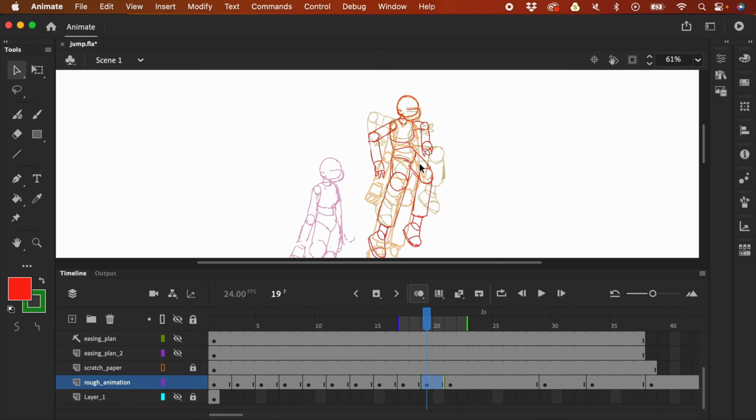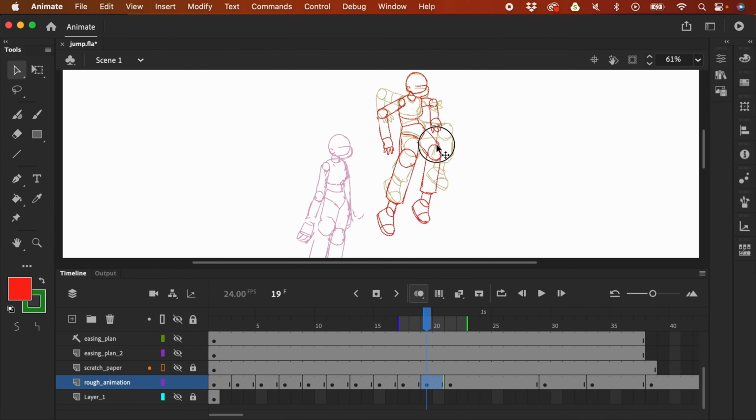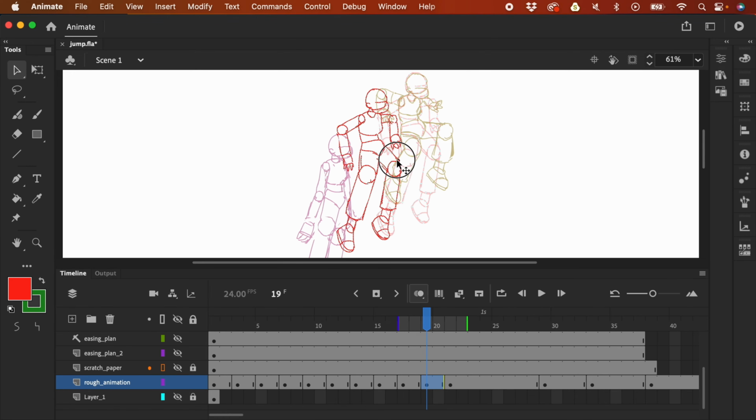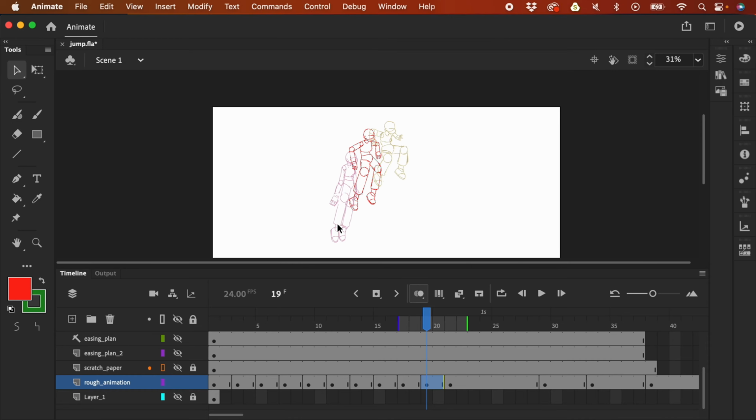So I already finished the in-between poses. Now I'm going to put this on the right position, and also take note of the arc. When it's going to jump, it's not going to be in a straight line, so just imagine there's going to be an arc, and I'm going to favor this one.